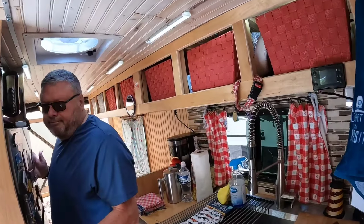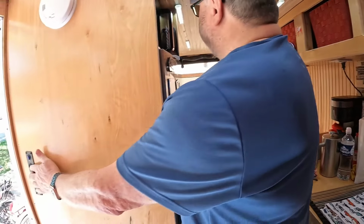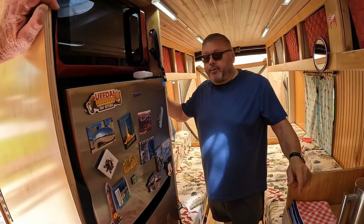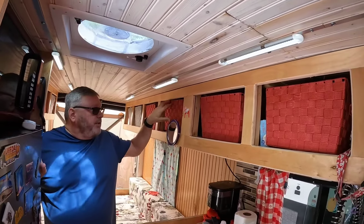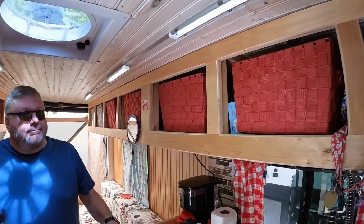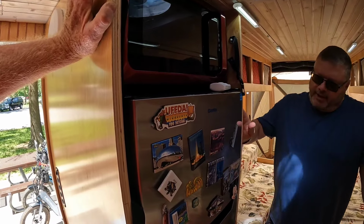All right. Now, oh, I got cabinet lighting. Light up the cabinets. Did I just turn them off? I think I turned them off. But anyway, the cabinets up above have lighting so you can see what's in the baskets. Wow, cool. And then of course you've got a residential style fridge. Yes, right here.